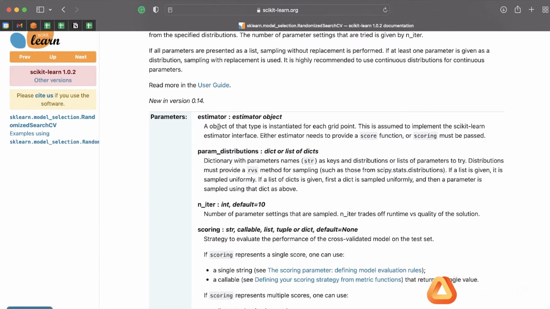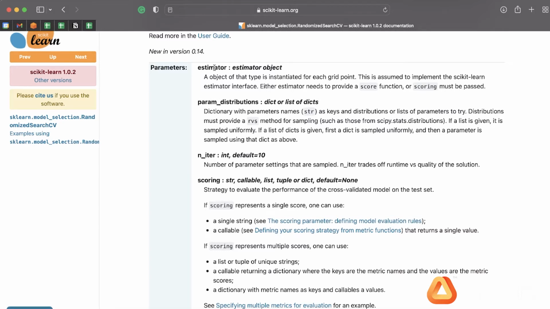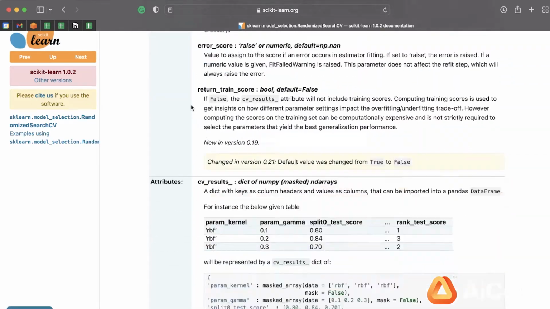And I'm basically going to try and figure out how to use this in code. So what I usually do is just take a quick scan of this. Okay, it makes sense. Probably estimate that's just a model. Param distributions, probably, with what distribution am I going to sample from for each of the different parameters? Just a quick scan of that.